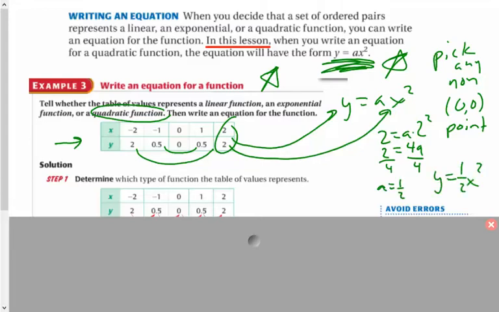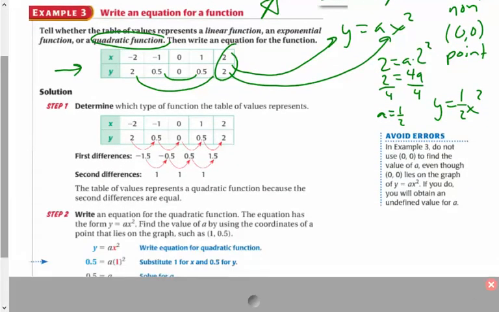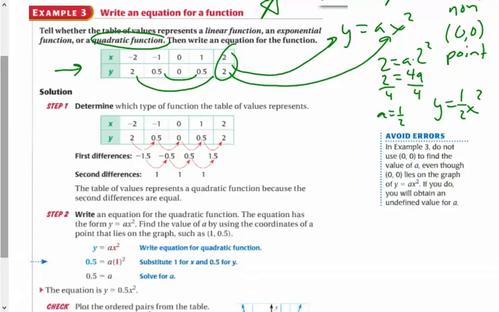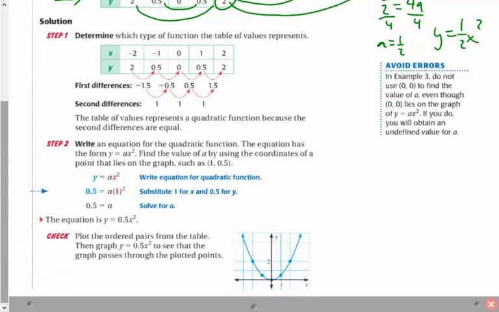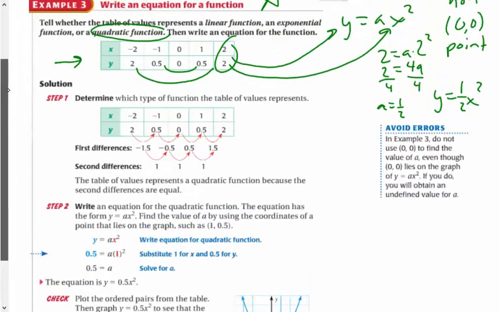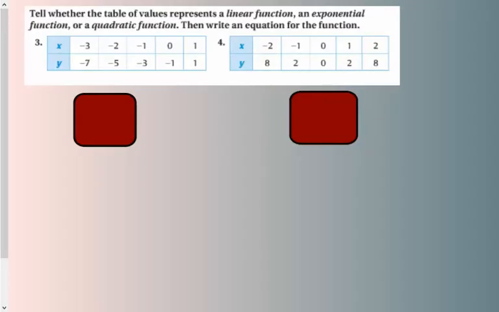So there you go. The book is going to go through all of this here, and it becomes quite complicated. Like I said, this is what the book wants you to do. It's a lot of work, right? Okay, if you want to write that down, you can, but you don't need to. What I wrote down over here is what you need. And this little blurb here is just make sure you're not using 0, 0 to plug in to figure out what your a value is. So that's how you write a quadratic.